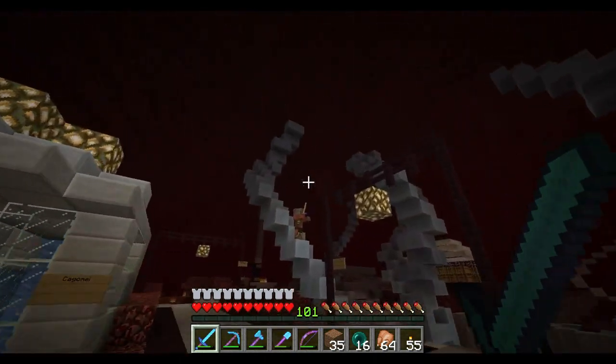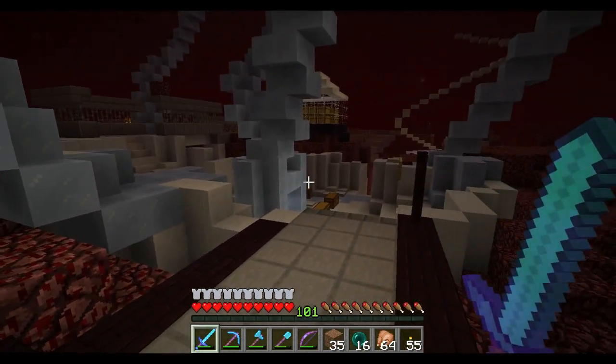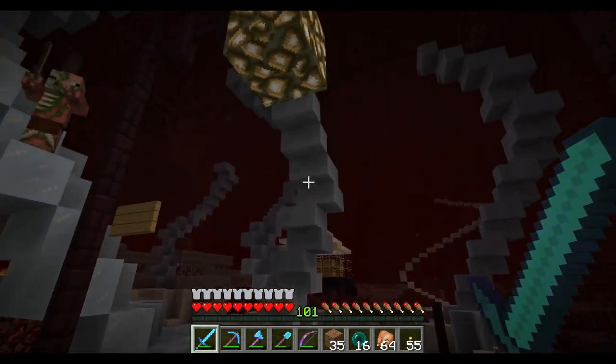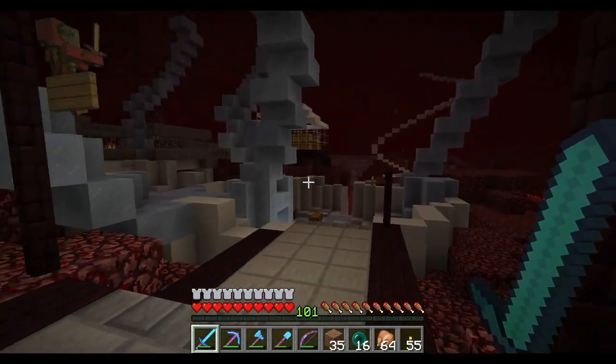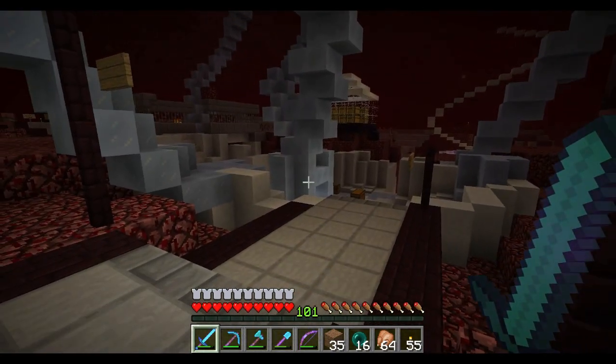There was this little, I call it the ice splash because it's all made out of packed ice and snow and whatnot. I don't exactly know if there was a theme or a reason for it, but to me it just looks like a big water splash that got frozen instantly.